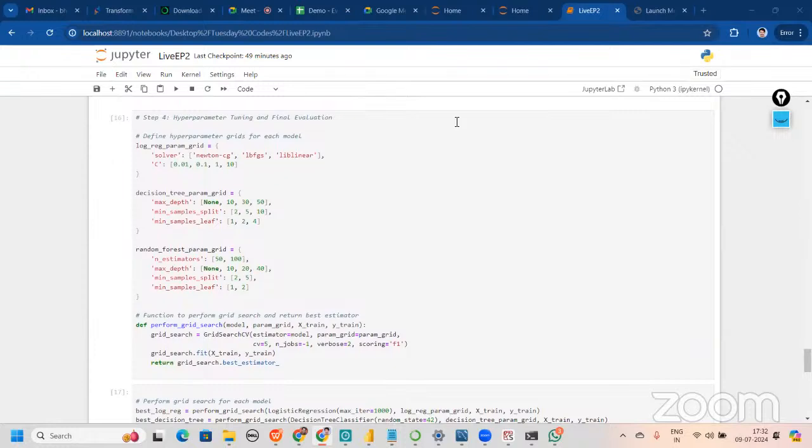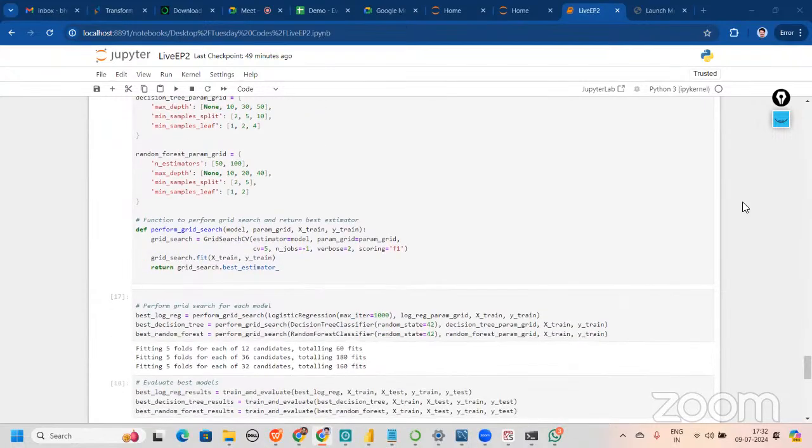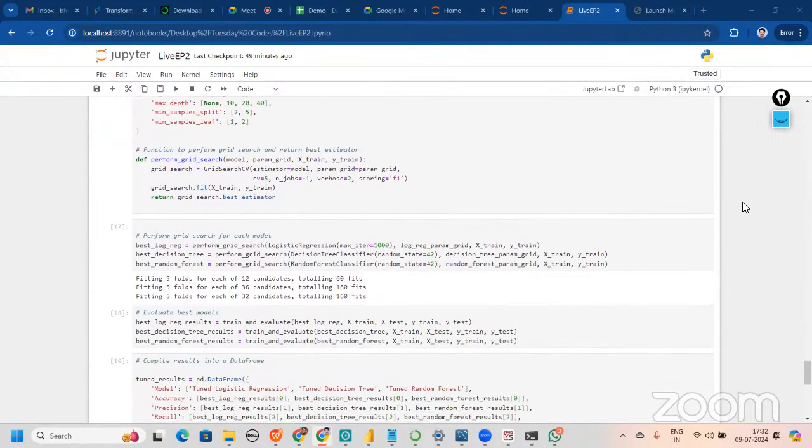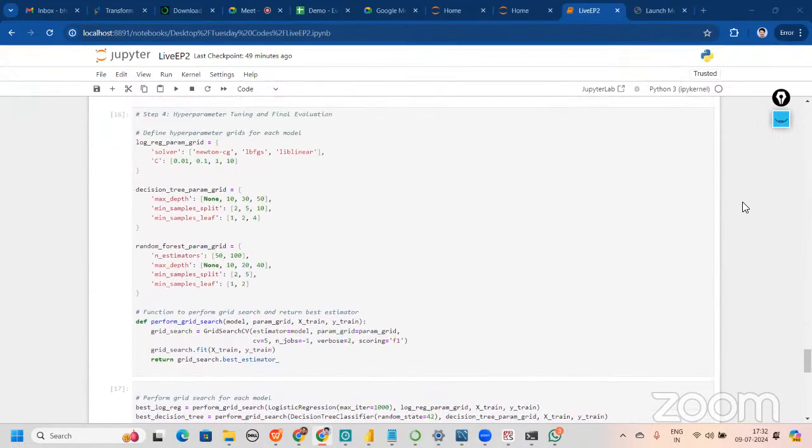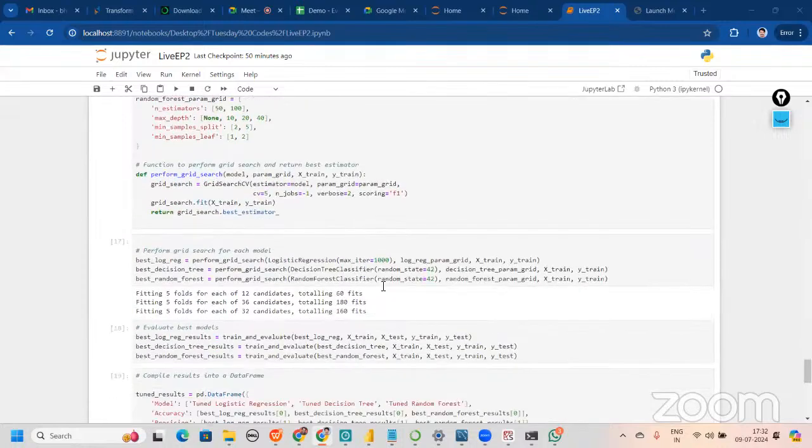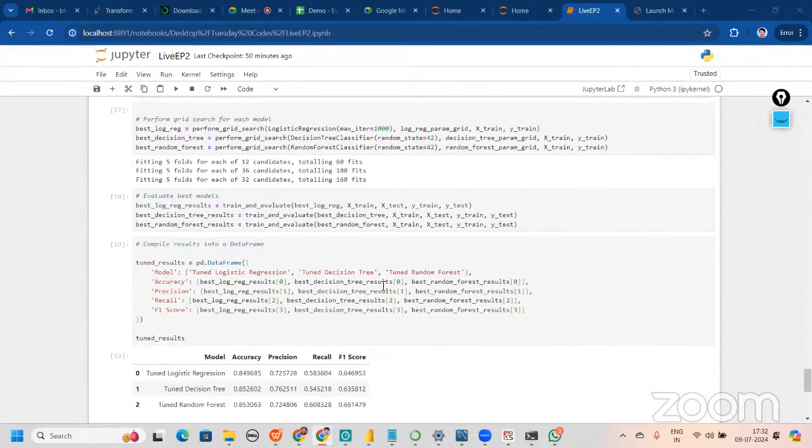Now, how can the accuracy of a model be increased? We can do hyperparameter tuning. After hyperparameter tuning, we performed grid search using GridSearchCV. Grid search CV is just cross validation. Then we performed grid search for each model.